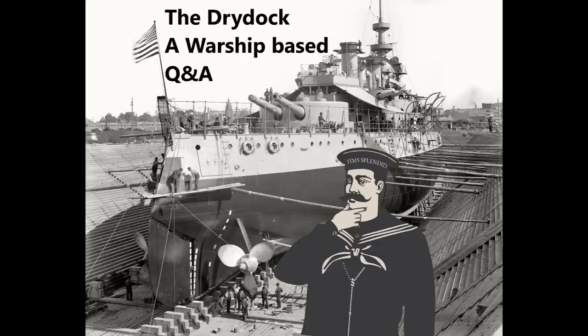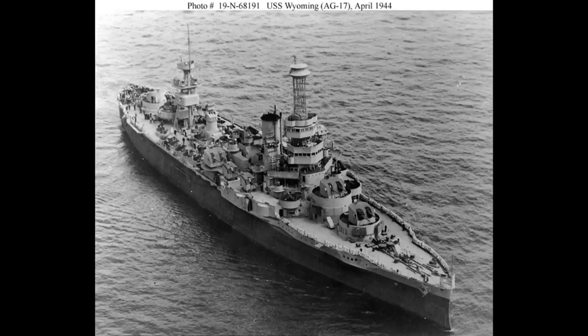Blacksmith Panzer asks about USS Wyoming's 1944 refit, where her last 12-inch guns were removed and replaced with dual 5-inch/38s for anti-aircraft gunnery training. Had the need for large-caliber naval gunnery training faded? It was a mixture of things. Other ships and installations were available for that training, and by the latter part of WWII, training potential battleship gunners on World War I-era 12-inch guns wouldn't help much if they were going to be manning 14 or 16-inch guns. That element of training had moved away.